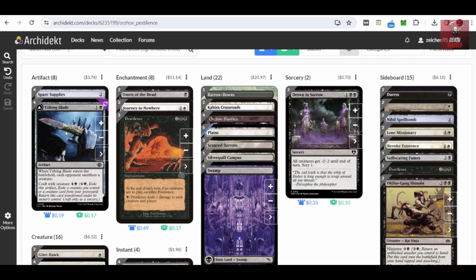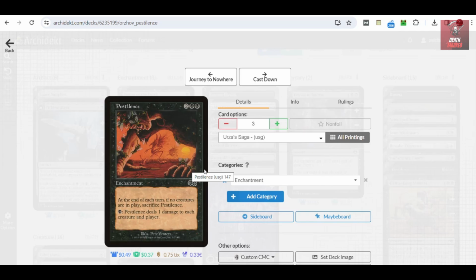So having that one as a drain effect and also combining it with the Pestilence can get you to win your games. Pestilence here is a 4 mana enchantment in which you can pay black to deal 1 damage to each creature and player. At the end of each turn, if no creatures are in play, sacrifice Pestilence.